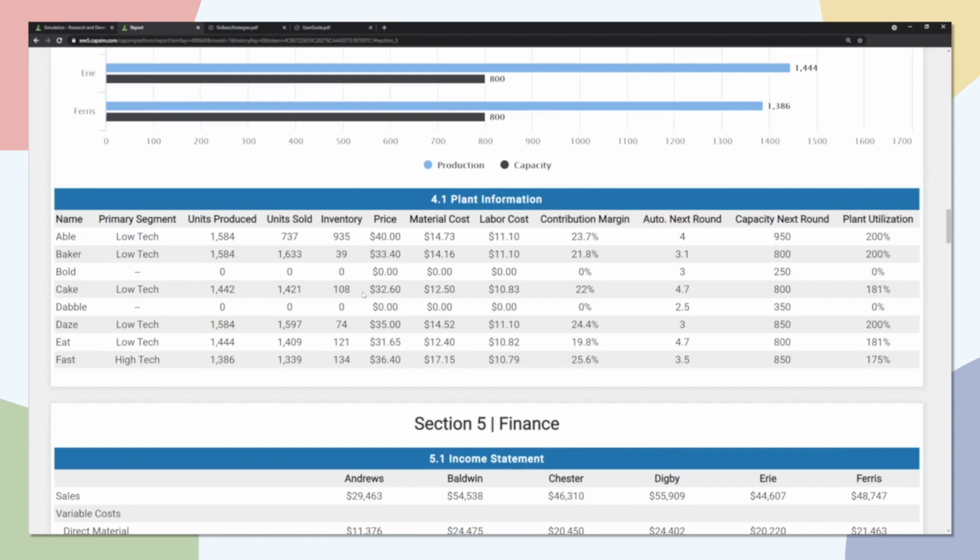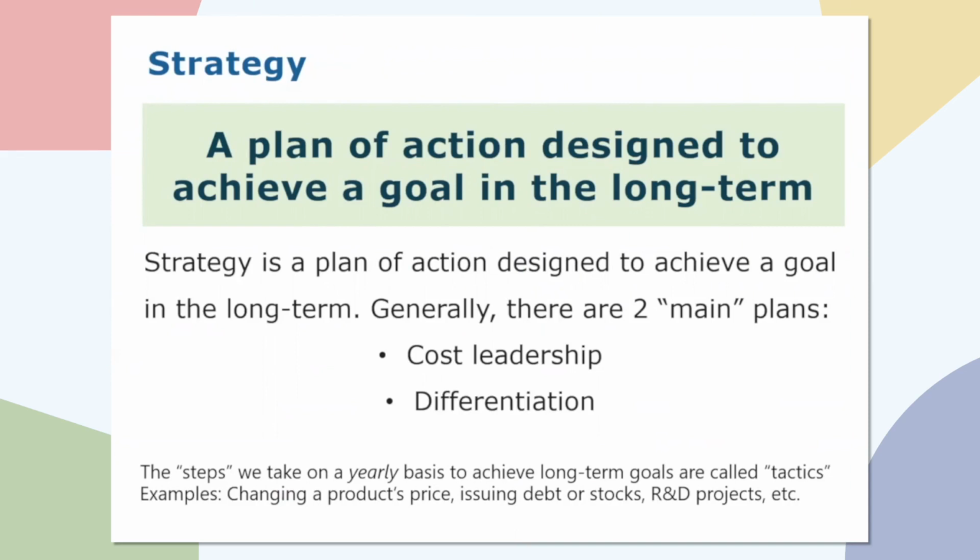Lastly, I want to talk to you a little bit about what I would consider probably the most important pitfall in the simulation, which is not really having a plan or a strategy to make your decisions. Generally speaking, strategy is the long term plan that you have to achieve your long term goals. What are your goals? Well, in CapsimCore, there are only five: improve your overall company's profitability, sales, stock price, and contribution margins while also avoiding a liquidity crisis, an emergency loan. In the simulation, generally speaking, you can apply two types of plans or strategies. These two types of strategies are based off of the theory of this very important guy whose name is Michael Porter.